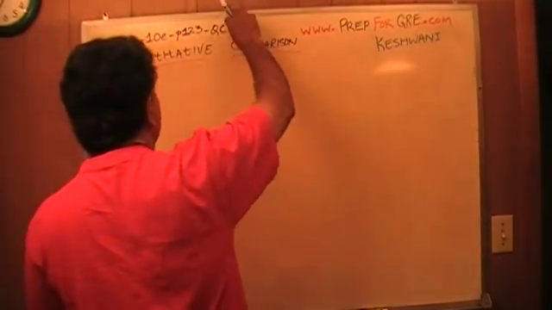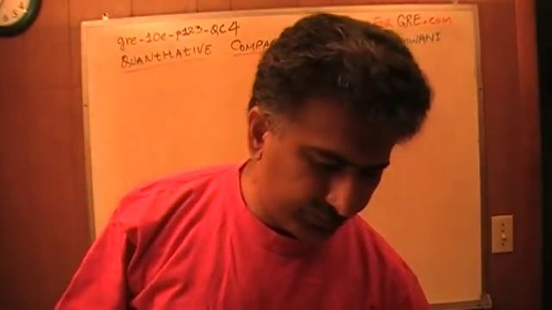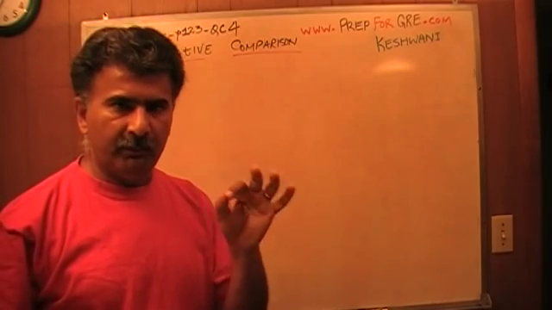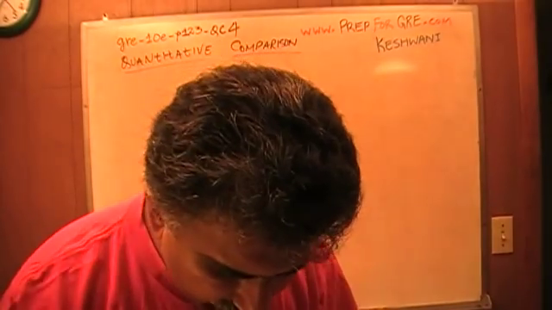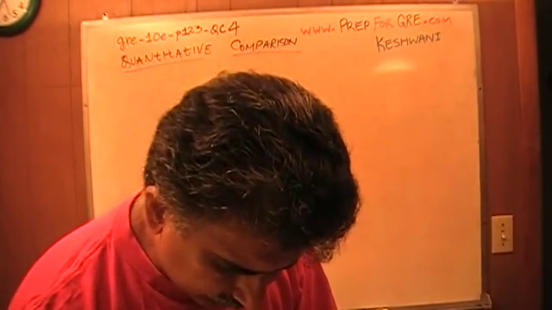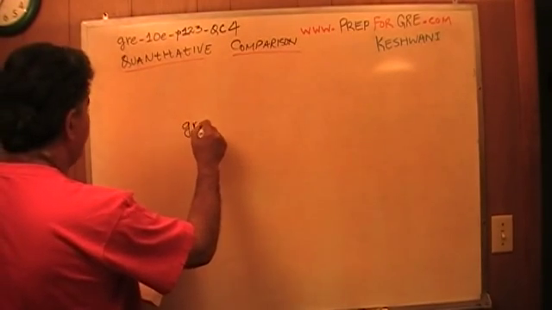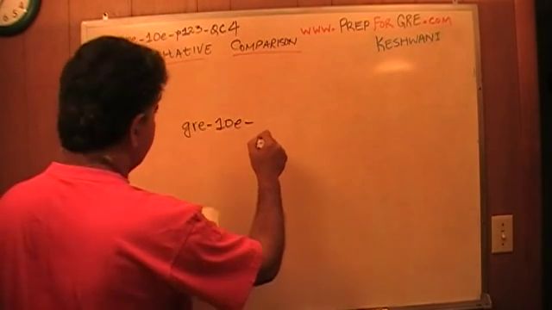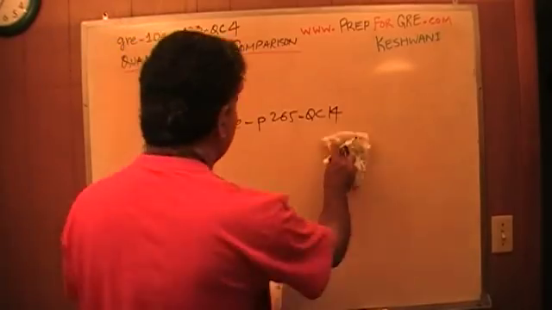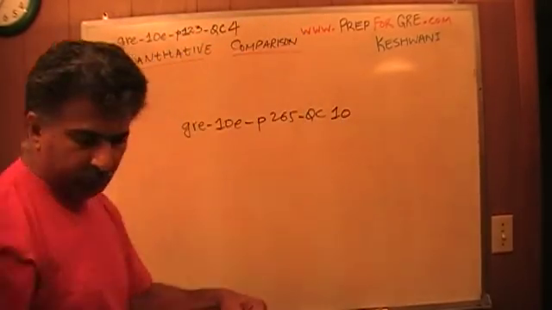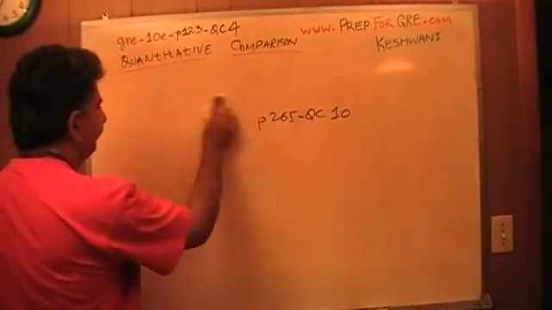Question number 4. I'm going to put these tags individually for each separate question even though more than one question appears in the video. Each question will have its own tag so if you are searching for a given question just type in, for example, if you are searching for a quantitative comparison question. This is out of exam number 4 in this book. So the tag that you will use is GRE-10E page number 265 quantitative comparison question number 14. And if that question is what you are looking for, question number 14 is actually on the next page. And if that is the question that you are looking for, that's the tag that you want to use and it will pop right out. Anyway, let's look at question number 4.